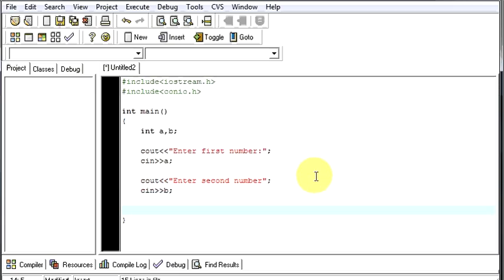Now the if condition works like this: if your condition will be written over here, then we put a block of statements over here.